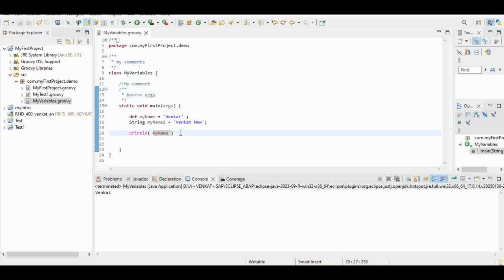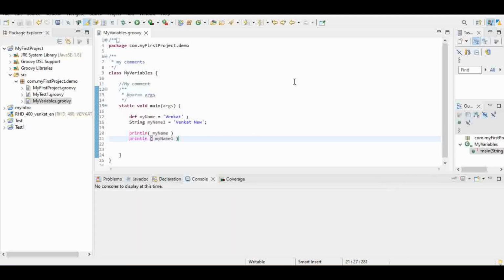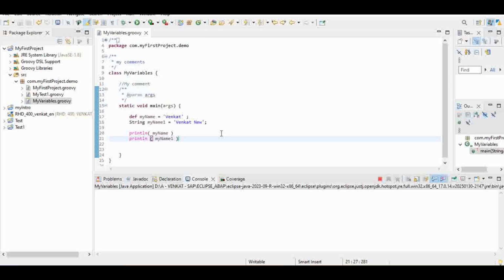Same way, I will say println my name 1. Run as Java application. So it prints both the names.